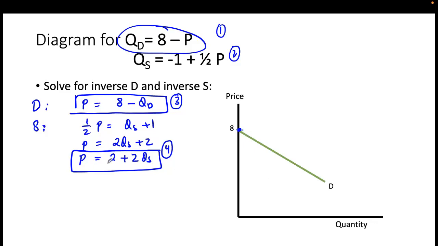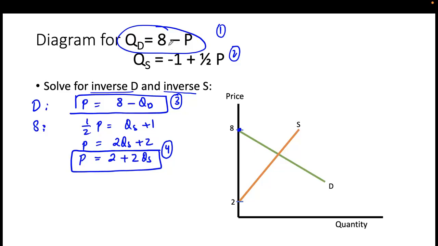For the supply curve, our vertical intercept is 2. Every time quantity supplied increases by 1 unit, price is increasing by 2 units. Note, this is showing you that quantity supplied is your independent variable, when in theory, we know quantity supplied depends upon price. So that's why we always make sure we call it the inverse supply and inverse demand. We're just rearranging these equations to draw them on our diagram. So with vertical intercept of 2 and slope of positive 2, we have our supply curve.